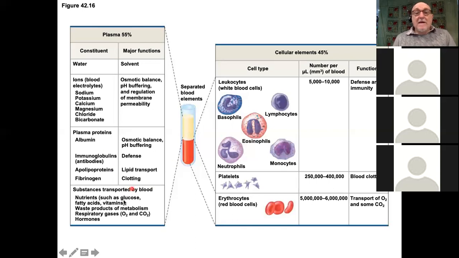So the serum would also be full of nutrients and all sorts of things that are transported in dissolved form around the body. So the rest of it, that's this clear straw colored, is 55% of the volume. 45% of the volume is composed of cellular elements, and these are the various blood cells. We don't need to worry about the actual volumes here, but the first very, very abundant are the erythrocytes.